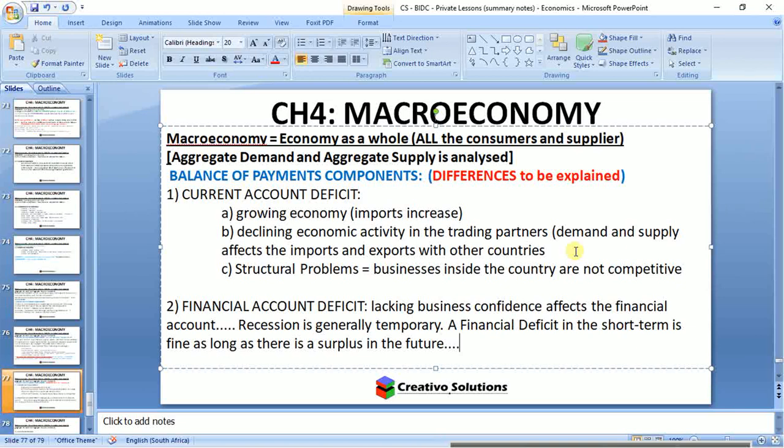So those assets actually belong now to the state. Until the investigation has been completed, then they will either get back the assets or the state will keep the assets. Okay, so that's something that's happening as well. And again, that's looking at the financial account deficit. So pain in the short term, but hopefully in the future it gets better. That's how it's looking.